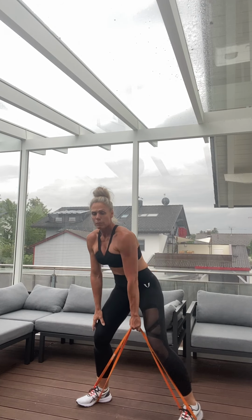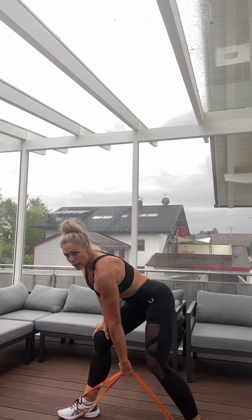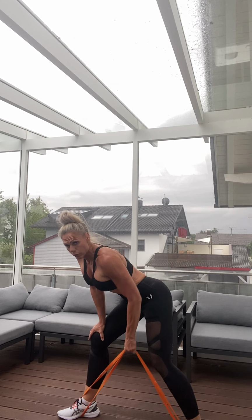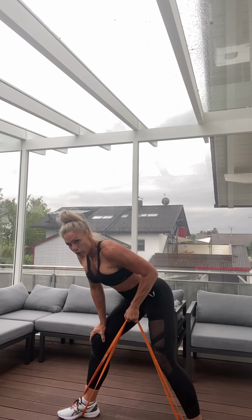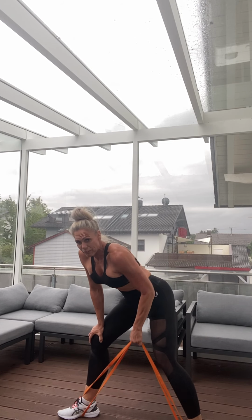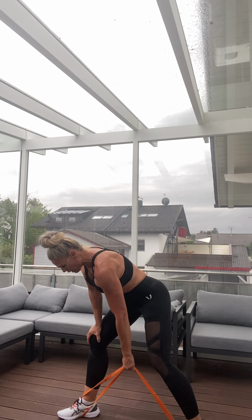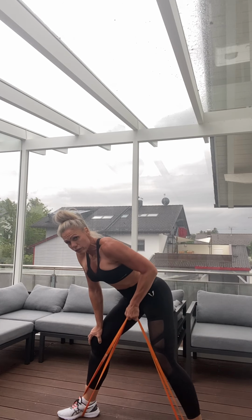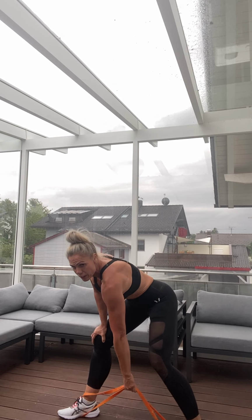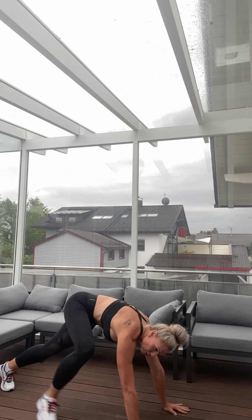Let me lower this so you can see my feet. Hold on, this will help. Right here, ready, and I'm rowing. One, two, three, four, five, six, seven, eight, nine, 10, we need 15, 11, 12, 13, 14, 15, putting the band to the side. We're going to push-ups, because nothing goes better with shoulders than push-ups.